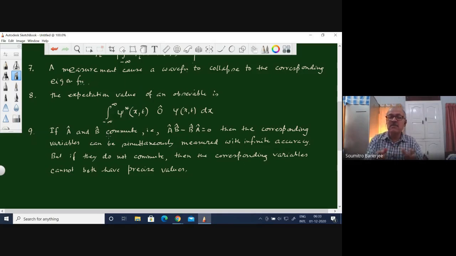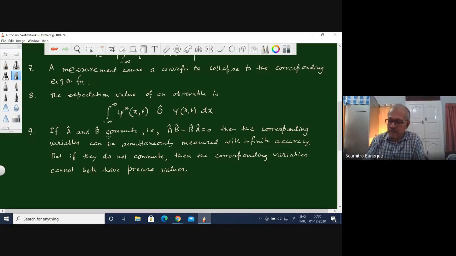So many scientists, many people who work on quantum mechanics grow accustomed to assuming that these are true. I will advise you to have this discomfiture, because the moment you become comfortable with something, you do not see what could possibly be done to that. And my task is to prepare you for a career in research. So wherever I find that there is a scope of further thinking, I should point that out. Basically, we do not know why all these postulates are true. We assume them, and then scientists were able to show that if we assume them, then we can explain why certain things happen in nature. And many scientists are uncomfortable with so many assumptions, and they believed that there must be some further underlying reality. If we know that, then possibly these postulates will be explainable in terms of that.